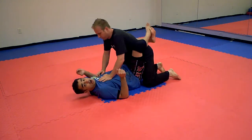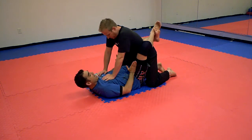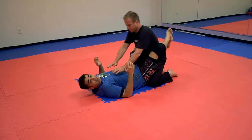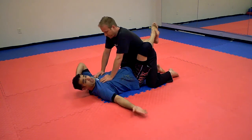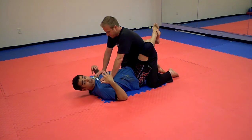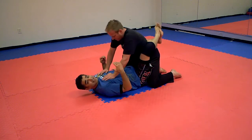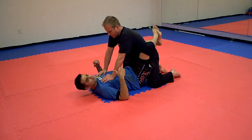So mount or guard. The guard is, yes, he's on top, but I have my opponent in between my legs, which allows me to really dictate his balance and dictate what happens, okay? Because as we mentioned in the past, it's always important to have a good base, a good balance. And the fact that he's in between my legs and I can use my legs to upset his balance really puts me in a position of control, okay?